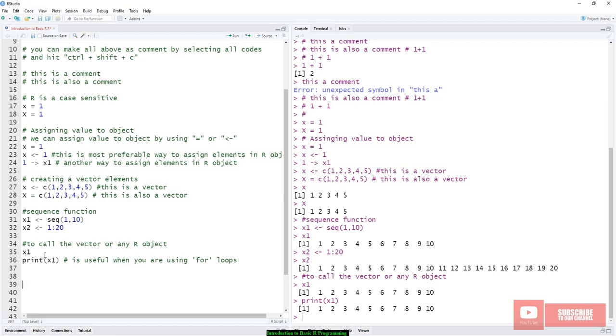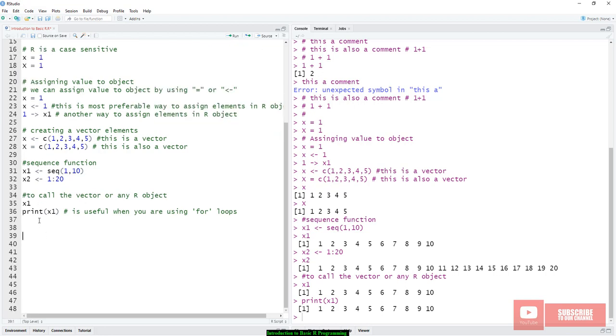So let's say another function in R, we have a repeat function, right? Repeat function means that we're going to repeat some element how many times.